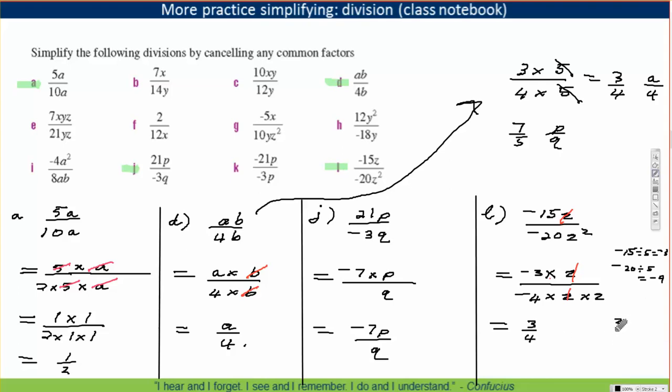I'll just write it over here. Some people might not be sure, but a negative divided by a negative just produces a positive. So, -3 on -4 is just 3/4. So, we write it as the positive. We've cancelled a z out, so we're left with a z in the denominator. So the final answer there is 3 on 4z. Did you get that? Well done if you did. A little bit more tricky with the negative signs.